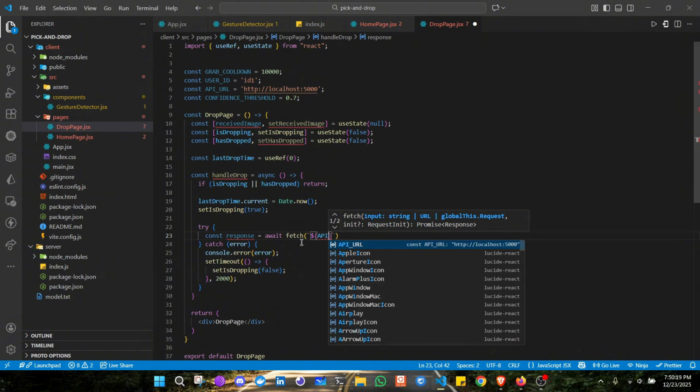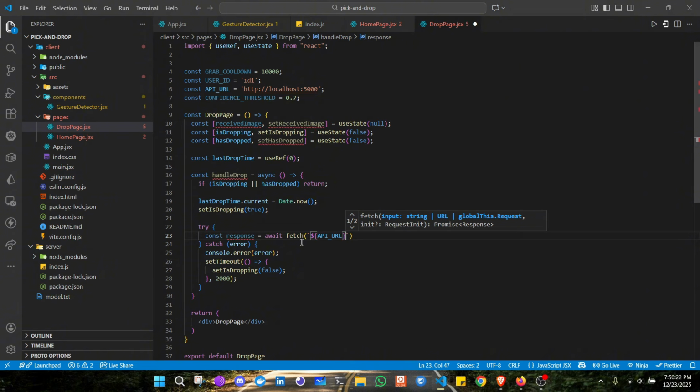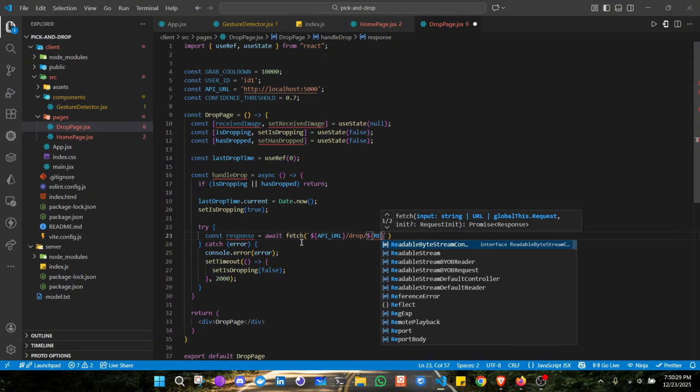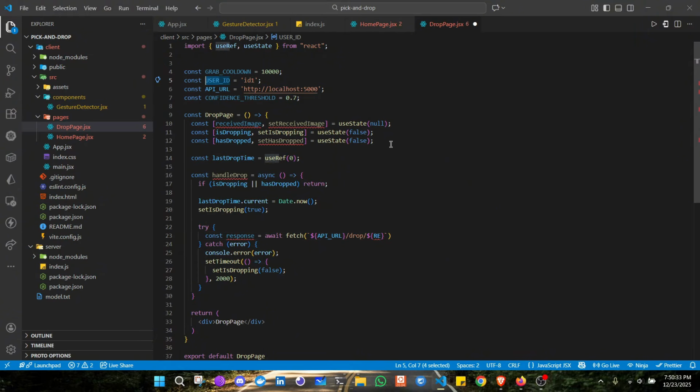We will provide the API URL, then it will be /drop, and also we need to pass the ID. In this case it will be receiver ID. So here rather than user ID, let's say receiver ID, and pass this here, receiver ID.